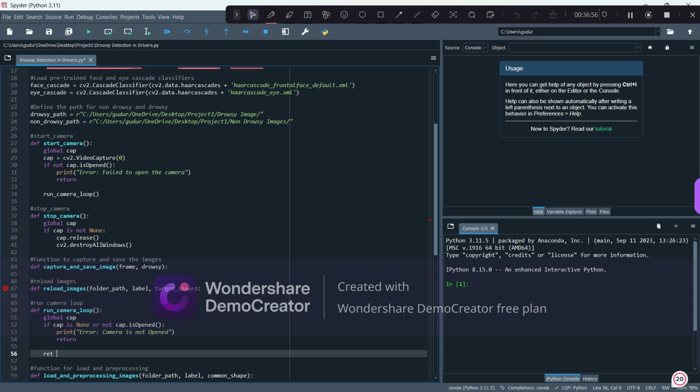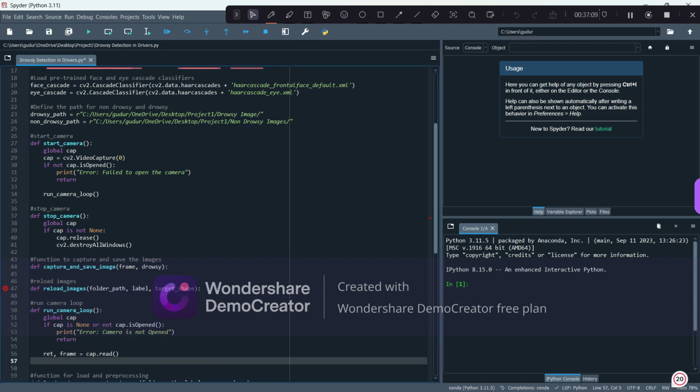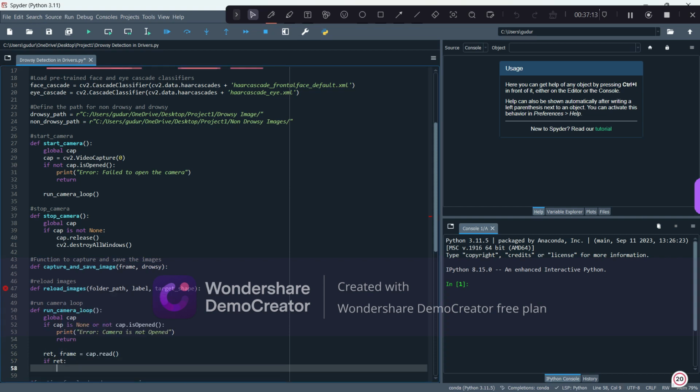Then ret, frame. Ret means the frame is appearing. Whatever your name is, take that name and note it down while using it in other places. If ret, then I am taking gray as a variable.